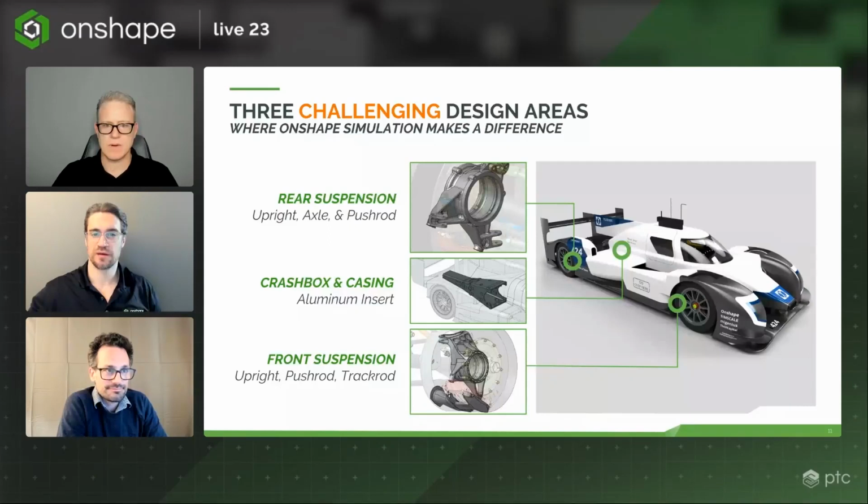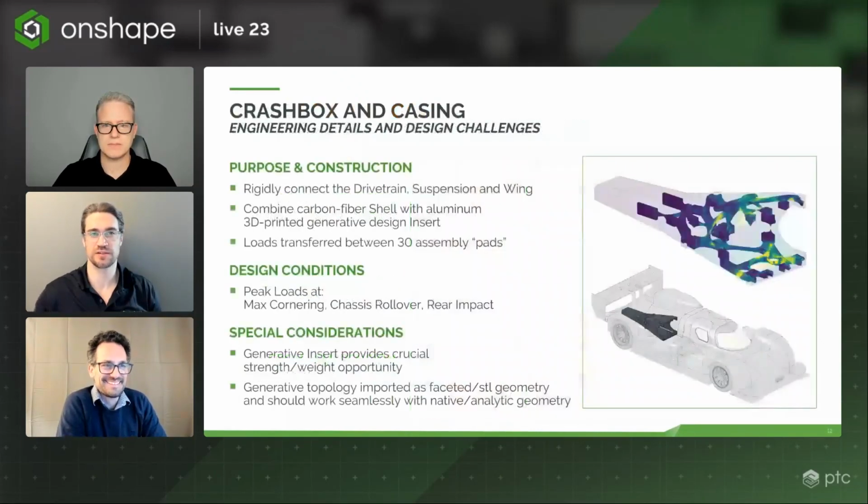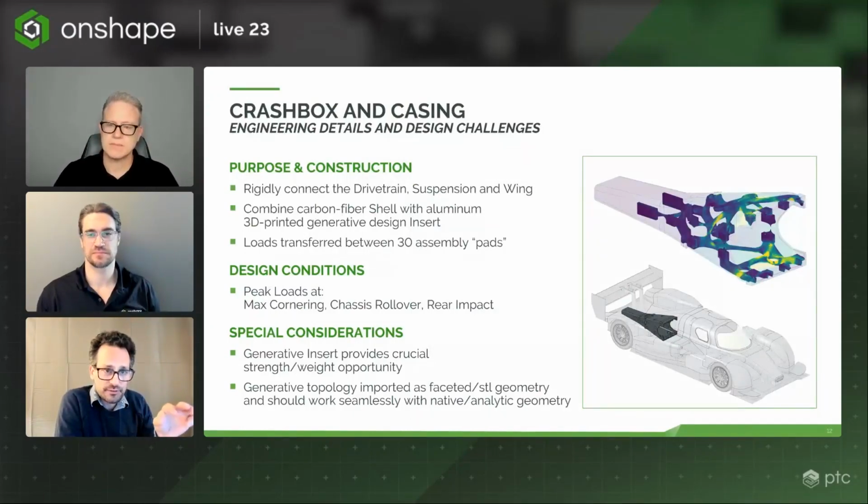Well, I know that the crash box encasing has been a project for all of us on this call. So why don't you tell us a little bit more about what the engineering details of it are? Sure. So here you can see a bit more where this casing is located on the car.